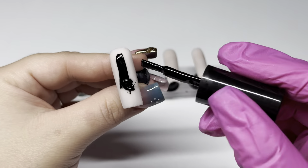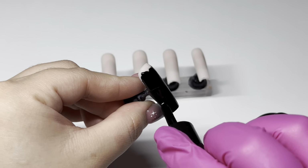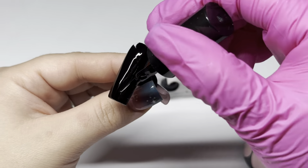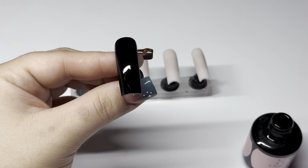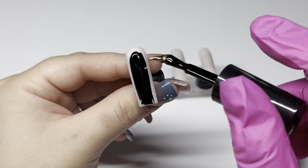So getting into the nail art portion, I am just painting 3 different nails fully black using that classic black gel polish, and just look how nice and pigmented this gel polish is. I do highly recommend our black gel polish. It's super pigmented, and like I said, it's just very nice, and it will just be perfect for all your spooky nail sets this Halloween season.